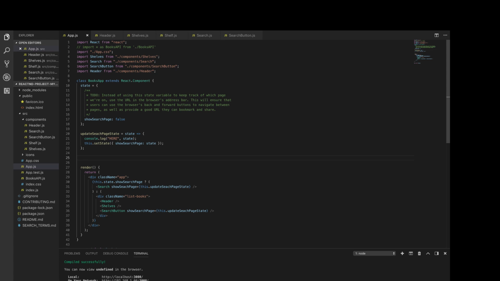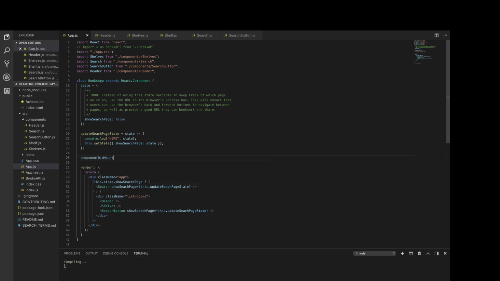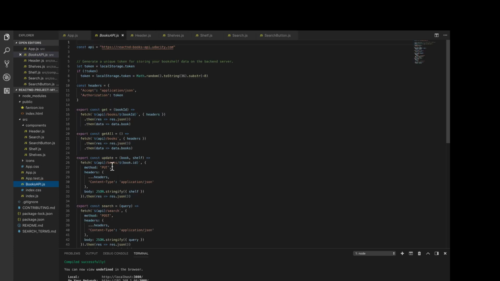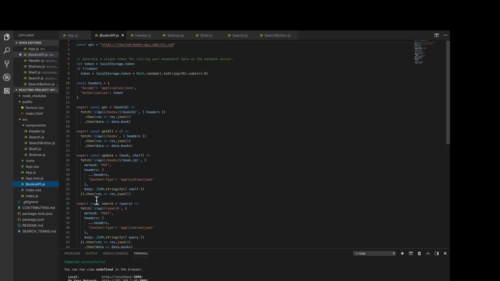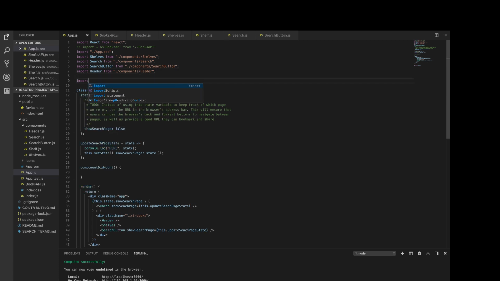React comes with many different life cycles, but what we're going to use here is componentDidMount. If you go to your books API.js, you realize you have access to all the APIs to get your books, right? So I'm going to import this module right here, import books API from books API.